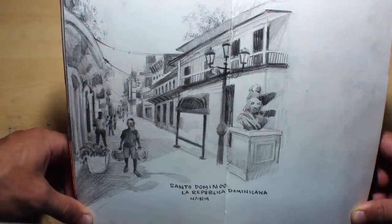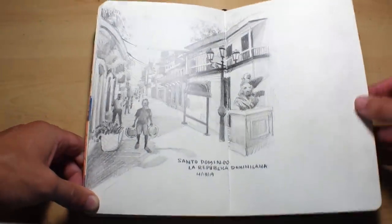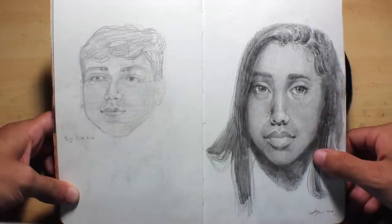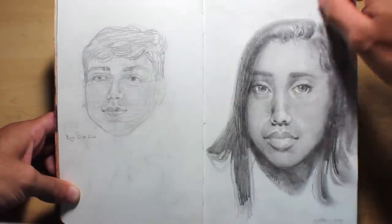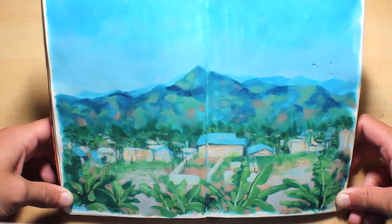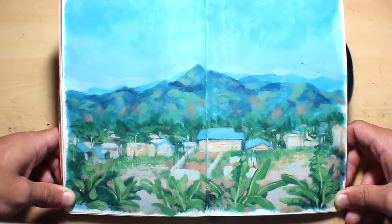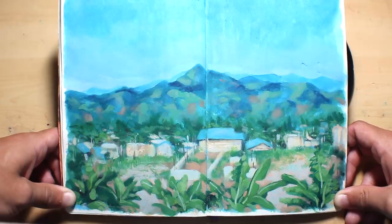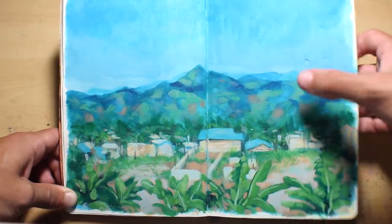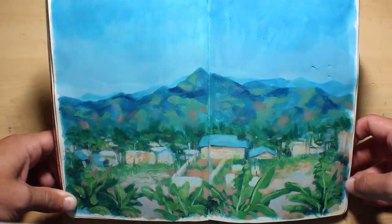This is another sketch for my concentration — a drawing from Santo Domingo. I went there this past spring break on a school trip, which was really cool. It's one of the streets in the colonial district. This one's from the Dominican Republic too — I drew one of my friends and she drew me, which was fun. This next one I drew from a picture I took from a bus on the way to a cocoa plantation north of Santo Domingo. When I got home I finished this painting — it's probably my favorite page in the book. I really like the colors and it brings me back to that place.